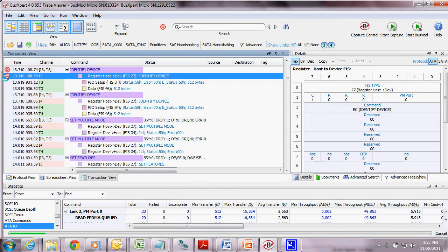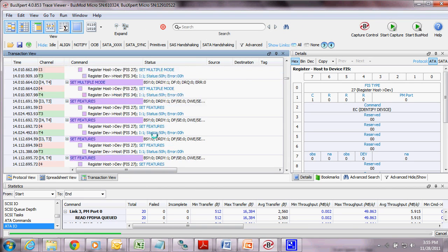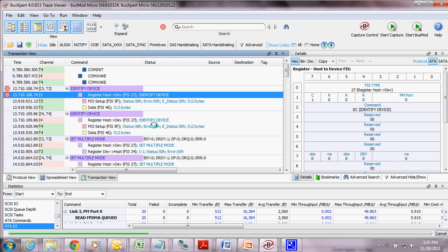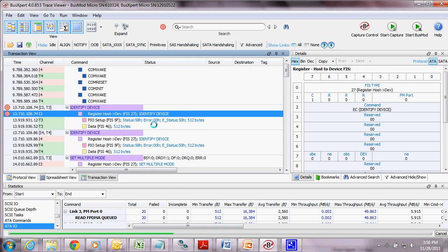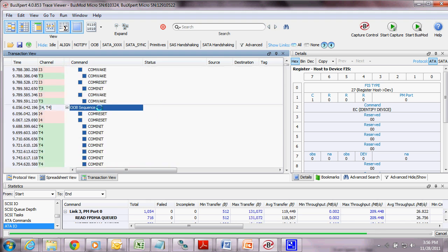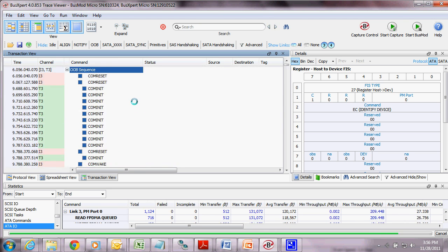Alright, you'll see in the trace that the trigger point is marked with this bullseye, as I mentioned earlier. You're going to see doubles of all the events in the trace simply because I have the analyzer set up to go through the jammer on both sides. So port 1 is looking at the traffic coming from the host and then going to the jammer, and then from the jammer back to the analyzer on the drive side. So if I want to get rid of the stuff on the other side, I can just filter it out as I'm recording or use these buttons over here.